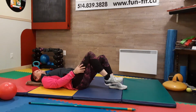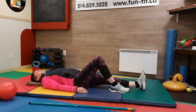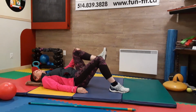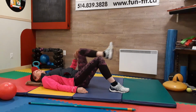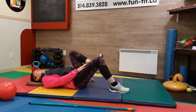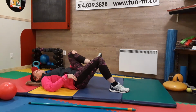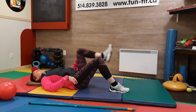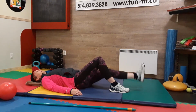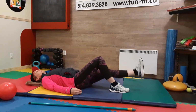And let's change legs. We're going to keep that other knee bent. We're going to slide that leg forward and tuck the knee in, give it a little hug. Straighten out the leg. You notice that I've got my knees bent. When I have them bent, it's just encouraging my back to stay a little flatter to the floor. I don't arch the back as much. And throughout these exercises, I want to keep my stomach muscles good and tight.